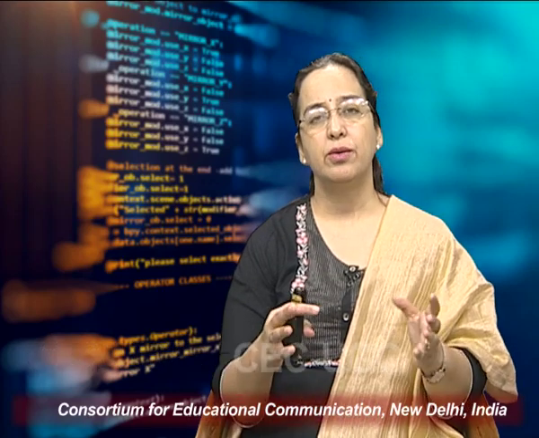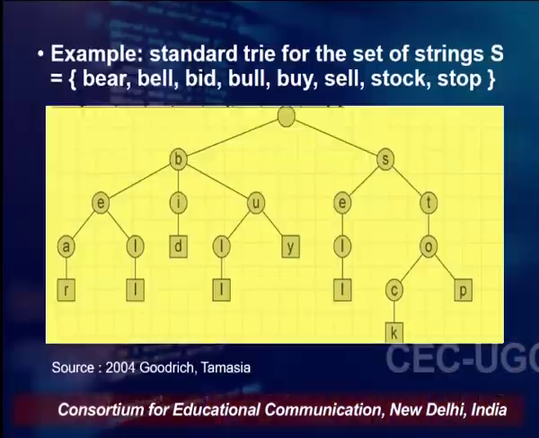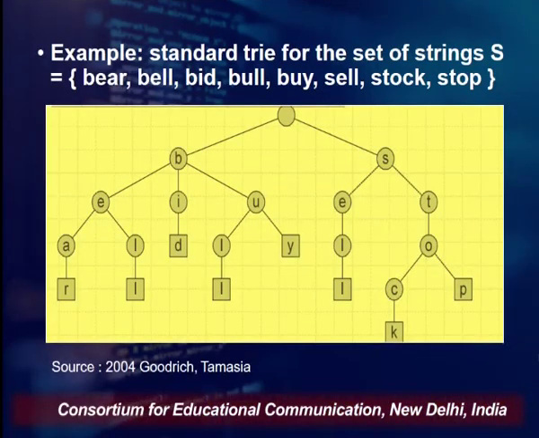In order to understand the structure of the trie, let us look at the figure which is given on the screen. Now, this is a standard trie. Why am I saying this is a standard trie? Because in upcoming lectures we will also be looking into a compressed trie and so on. So, this is a standard trie, and it is made for a set of strings.